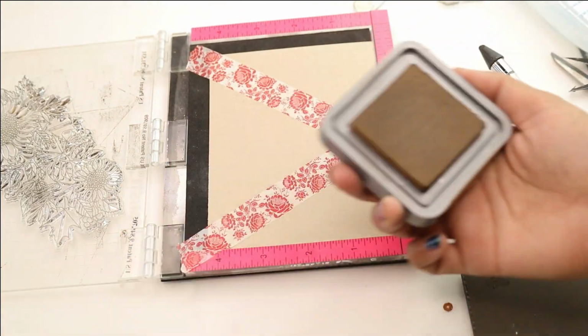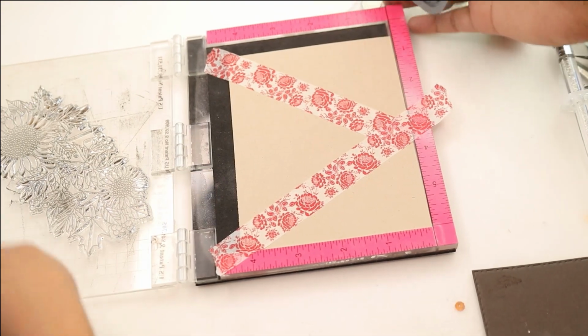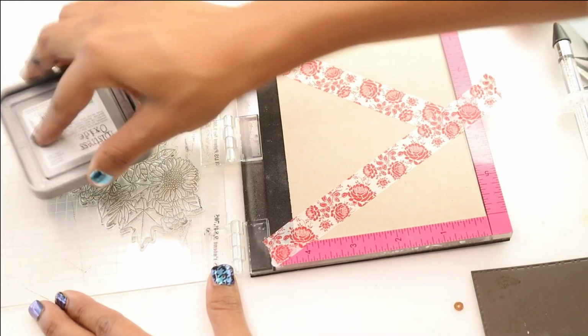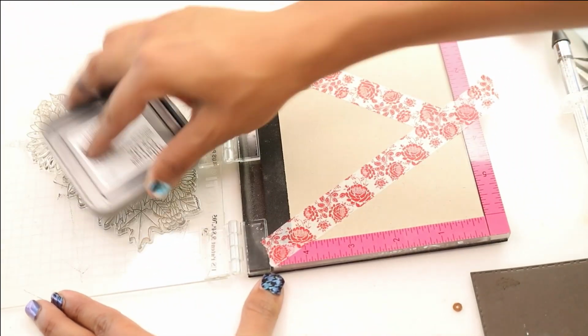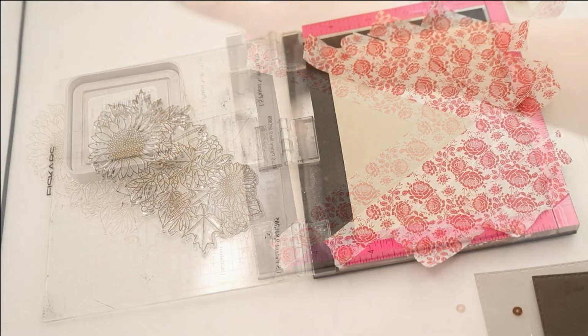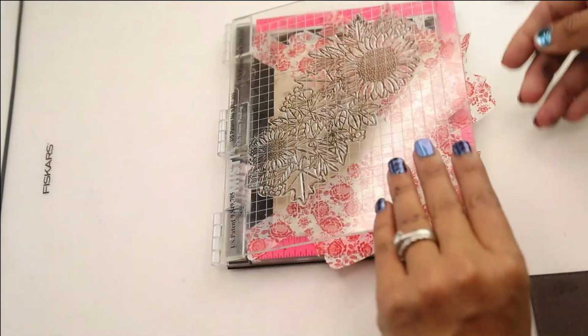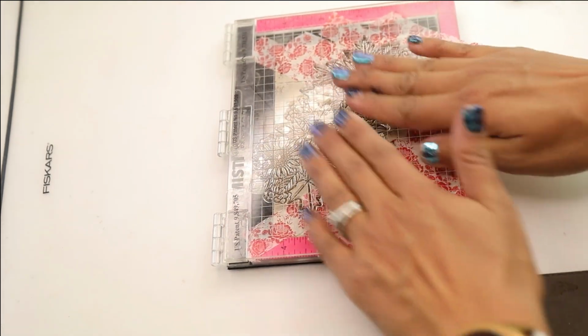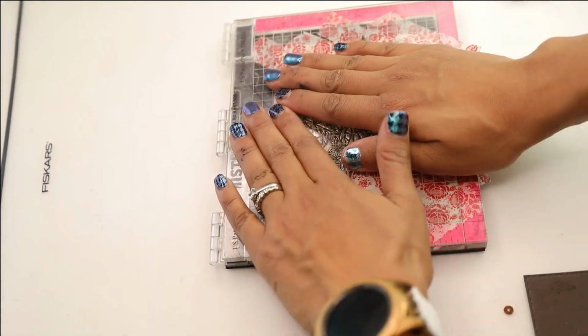It is for decoration, but I want to use it to mask. So what I'm going to do is remove the sticky back by placing some of my personal hand oil onto it, remove the sticky, and that way my cardstock will not be torn up when I remove those washi tapes. I'm going to ink it up with some brown distress oxide, and I'm going to press down several times, ended up inking it a couple times as well.